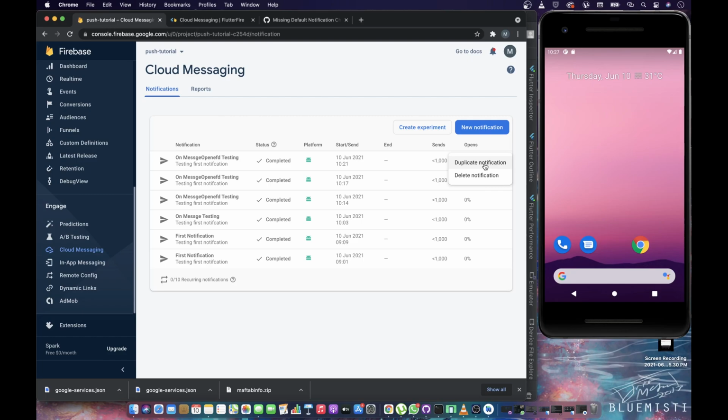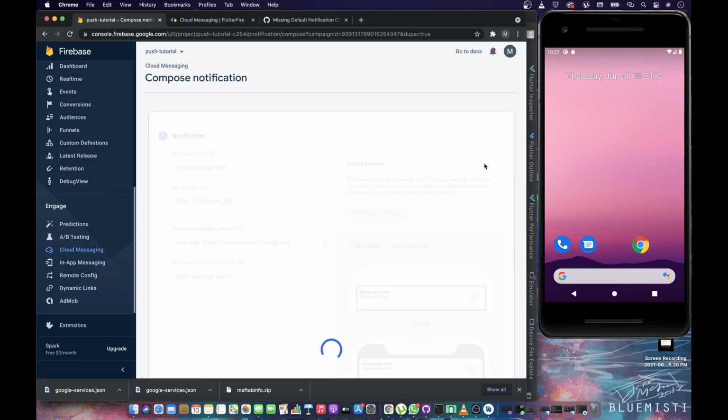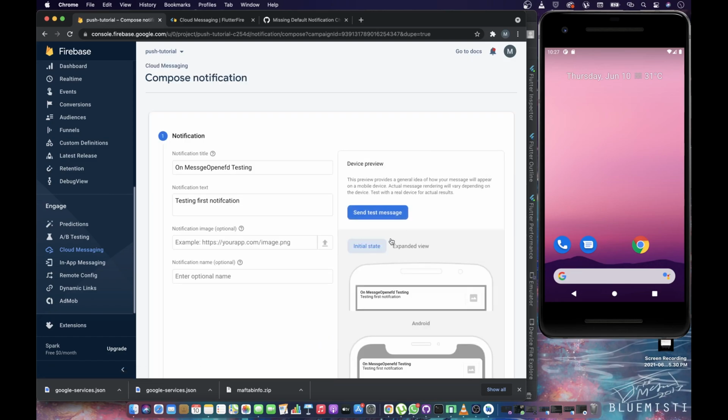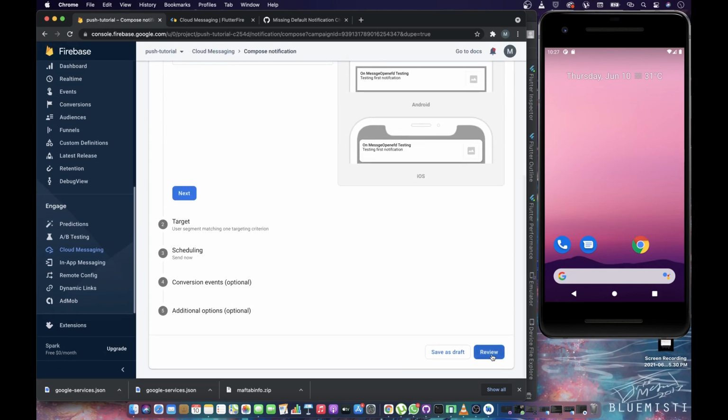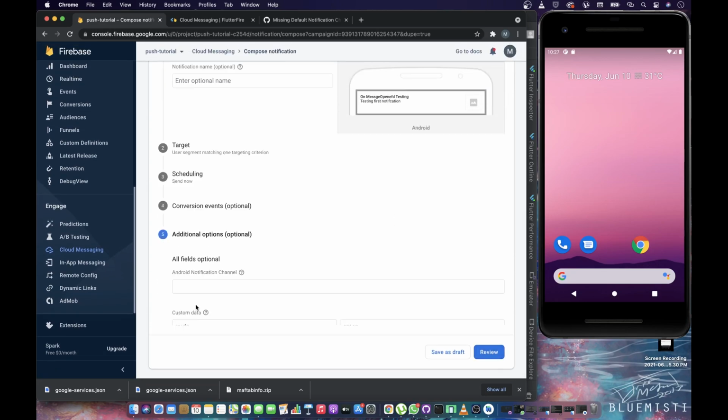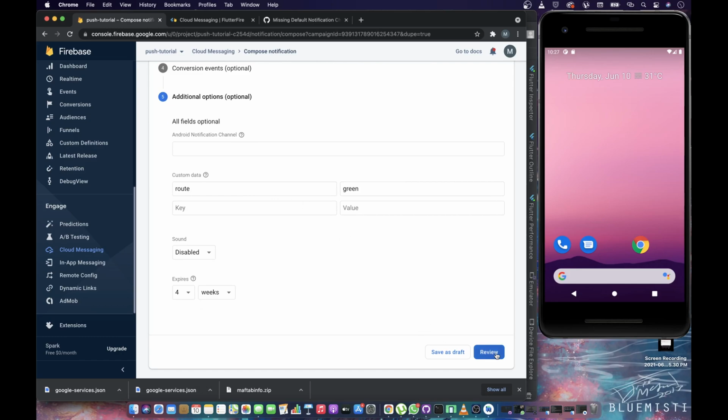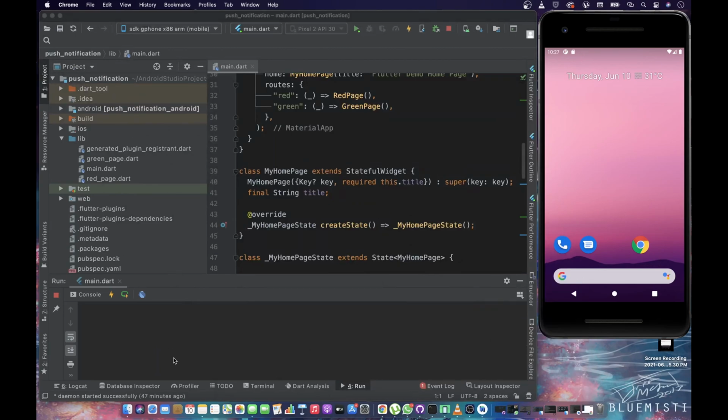But now we have set up the background handler, and now we'll be able to receive the notification data and also the notification title, since we printed those. So just to make sure we have something in the data. Yeah, we have the route. Okay, so let's review and publish, and let's wait for it to work.